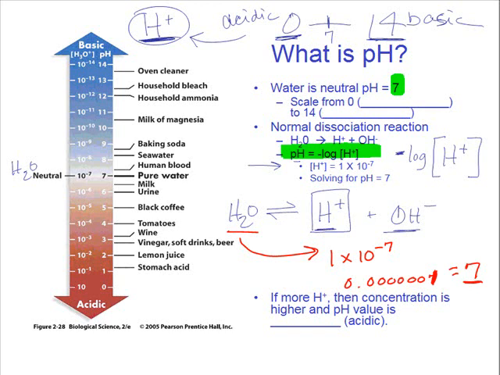Okay, so again, just to summarize, if you take the negative log of the hydrogen ion concentration, you get a number that ranges from 0, which is highly acidic, all the way up to 14, which is completely basic. The more hydrogen ions you have, the lower the pH value, and the more acidic the solution is. This diagram gives you an idea of lots of different substances at different pHs, so you can understand the relationships. Black coffee, for example, is much more acidic than household bleach, which happens to be quite basic.